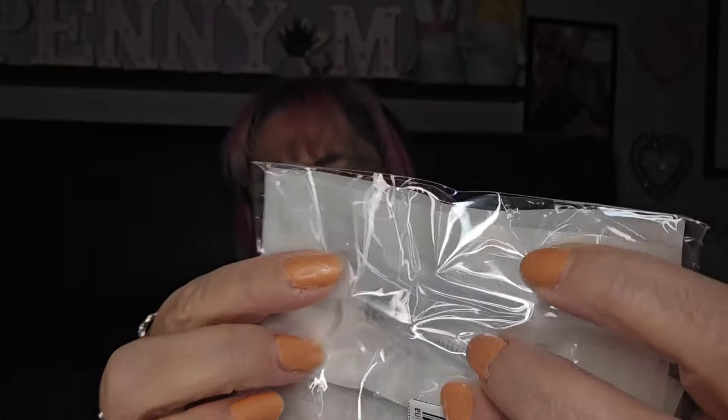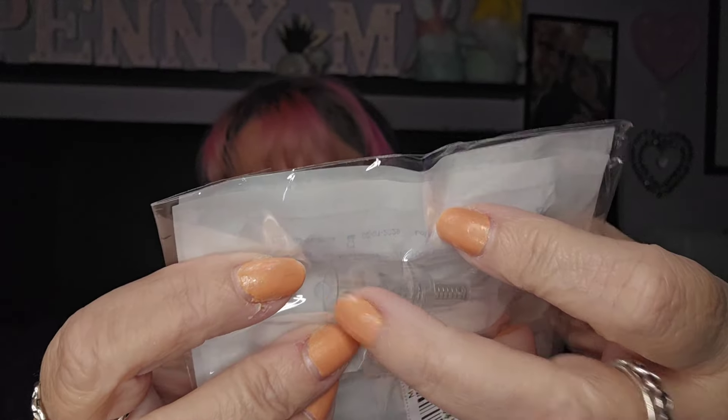Right, these are microneedling needles. I decided I was going to give it a go. I can't remember who I saw doing microneedling, but I noticed that Shein did them. You can even get the serum to go in it — it's got like a plunger. So I'm going to research the serum, get some serum, and then have a go at microneedling myself, because I think it's fairly easy.